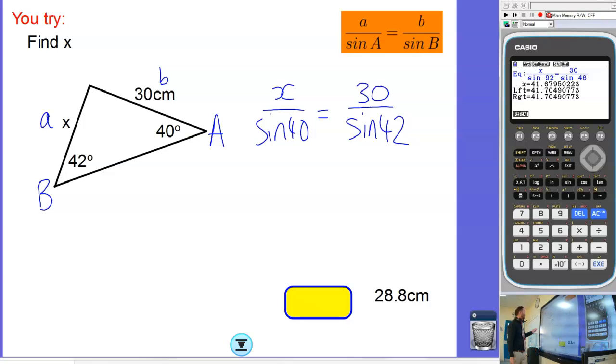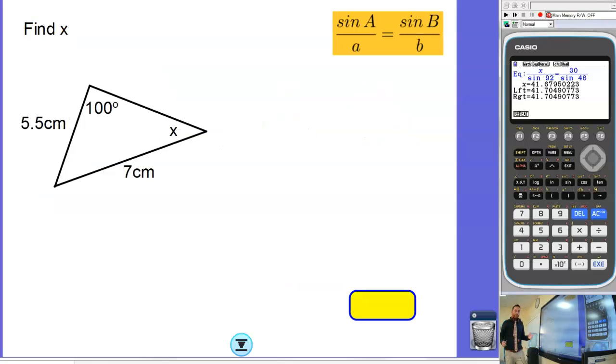Okay, moving on. We can also use this to find angles. Now, you'll notice that we're using the slightly different formula where the sine of the angle is on the top. So if you're looking for angles, put the big letters, the angles, on the top. If you're looking for little letters for the sides, put the sides on the top. Although, actually, if you're using the graphical calculator, probably makes it not matter that much.